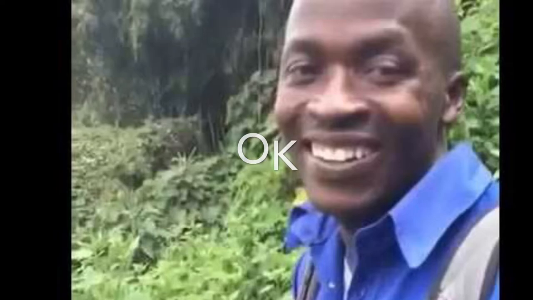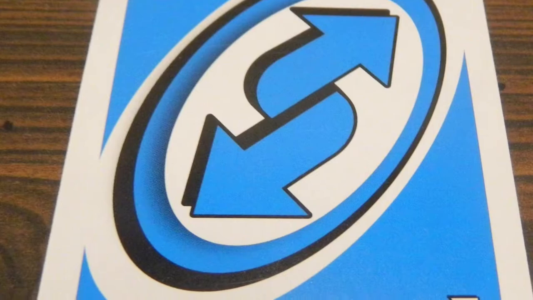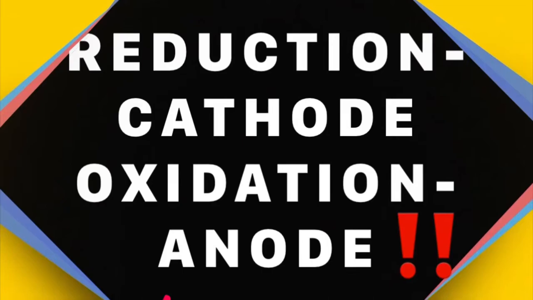Electrolytic cells, like galvanic cells, are composed of two half cells. One is a reduction half cell, the other is an oxidation half cell. The direction of electron flow in electrolytic cells may be reversed from the direction of spontaneous electron flow in galvanic cells. The definition of both cathode and anode remain the same.